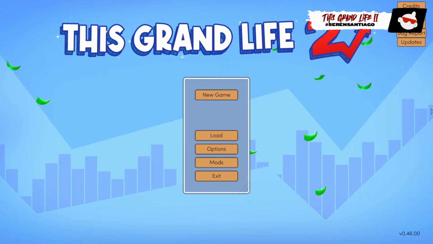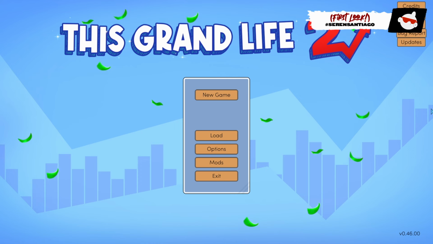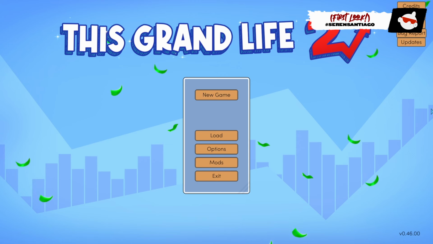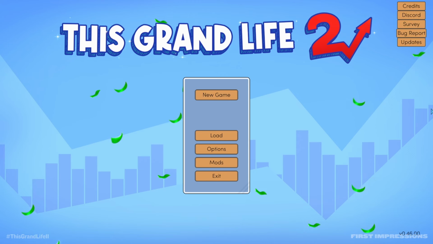I played this first game years ago on an old channel of mine, and I loved it. But I didn't know how to play despite that. So we're going to run through This Grand Life 2, which is out now in early access from Pokemon Game for $16.99 USD. They were nice enough to send over a copy of the game for me to check out, so thanks to them for that. And with that, let us begin.